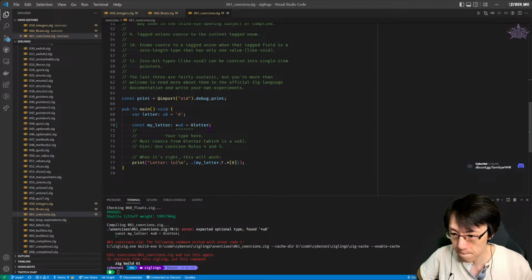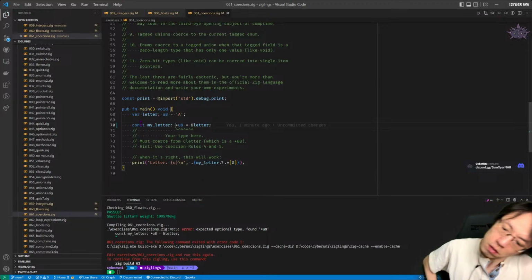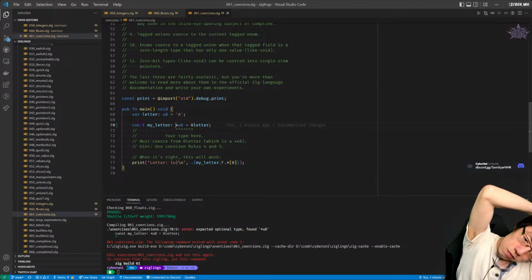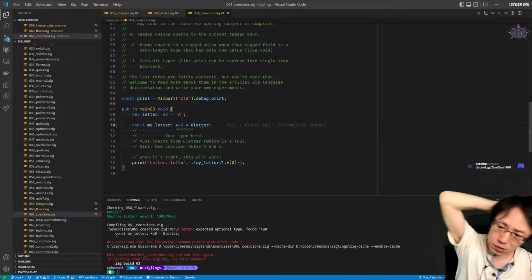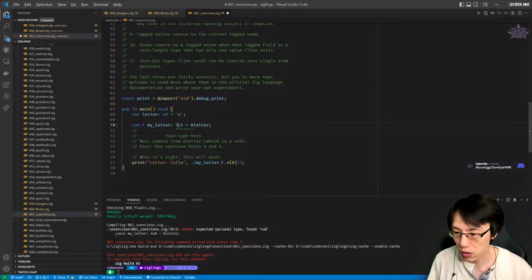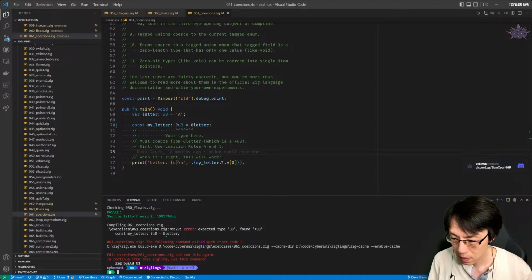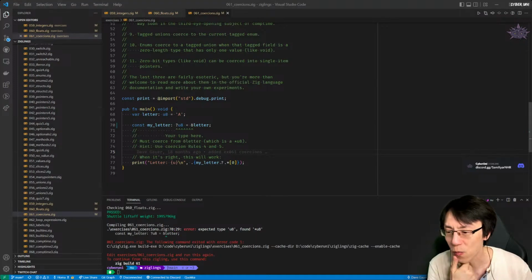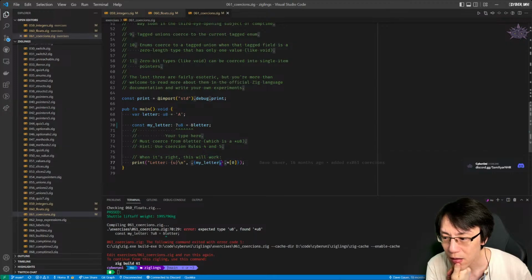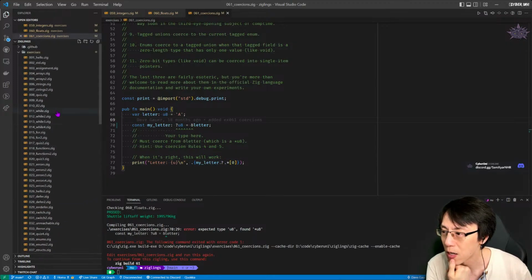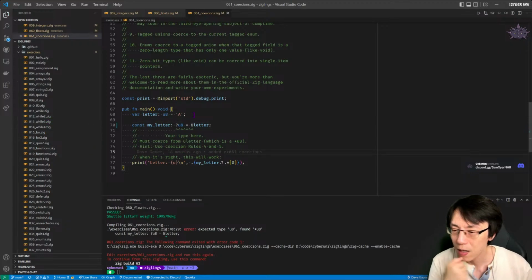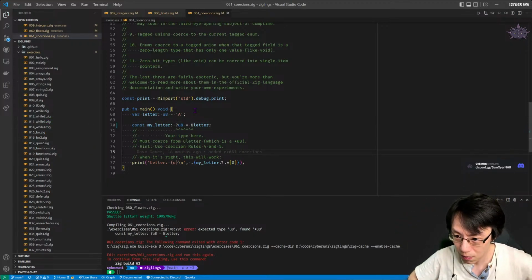But why? Expect an optional type. Expect an optional type? What is this?